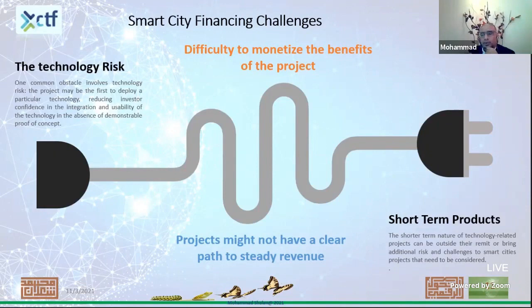Why are people sometimes not happy to finance smart projects or innovative projects? Because the value will be generated later on. Usually it's difficult to identify the technology that you are using today. Maybe after a few years, you will go into different technologies and different setups, and all of this will require new methods and new technologies. So you have to be very, very careful later on about how to monetize and benefit from the projects.